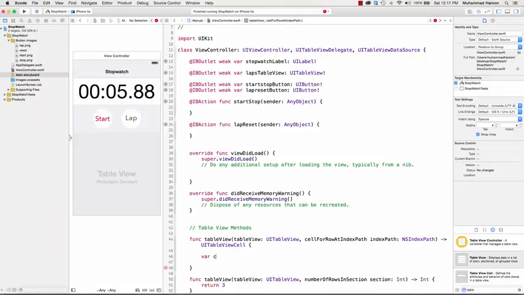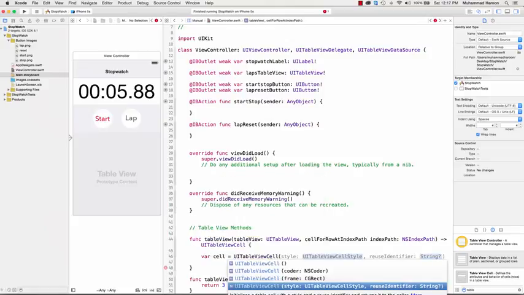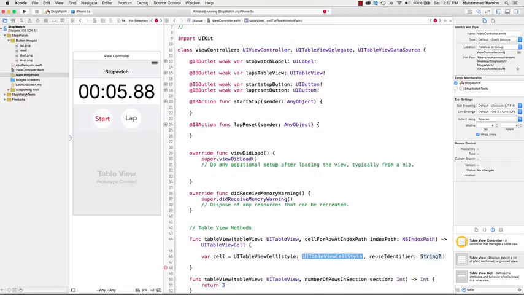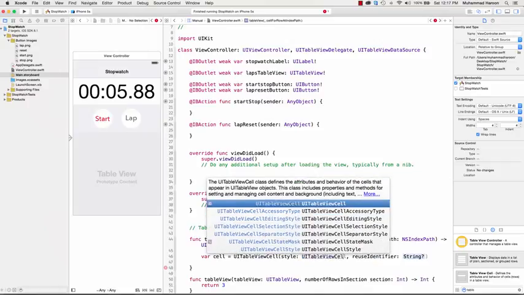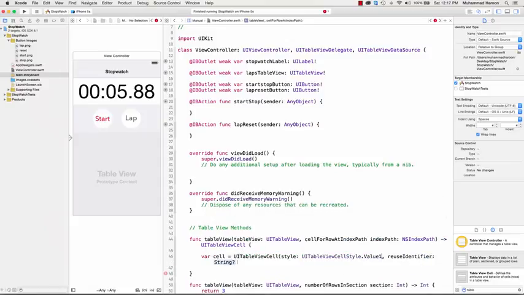And for the cell, let's declare it. Variable cell is going to be UITableViewCell, and the style is going to be UITableViewCellStyle dot value1. So value1 is we will be having the text label on the left and the detail text label on the right. So that's what we're looking for. And the reuse identifier, let's name it cell.